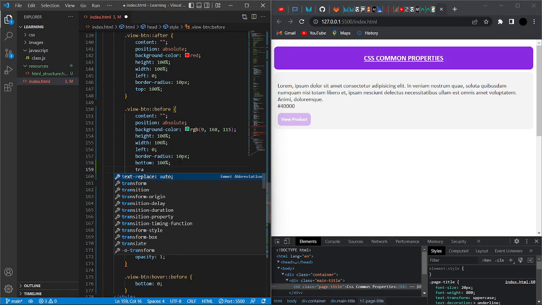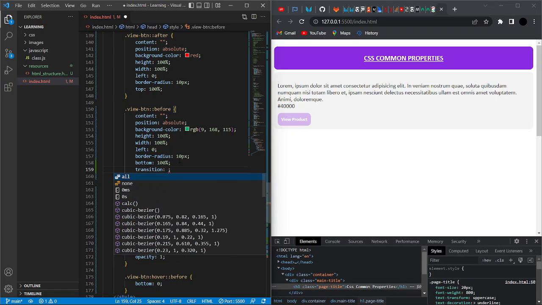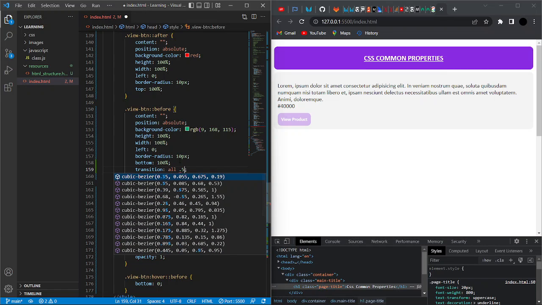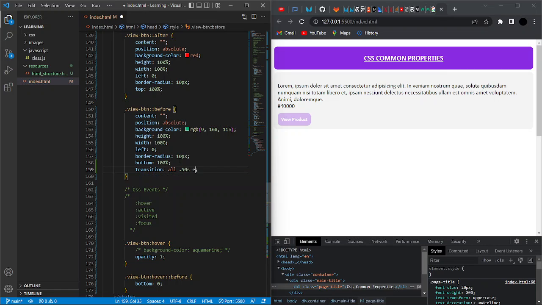So transition, I'm just going to put 0.5s ease in out. Did you see something now? Can you see it? It's coming from up down. Can you see it?